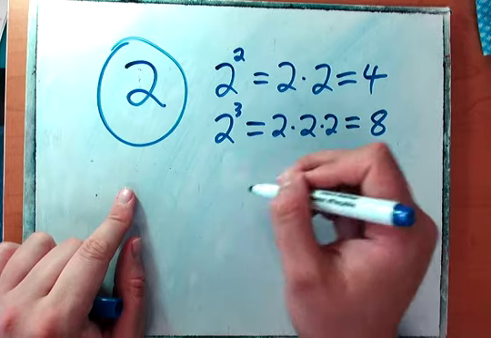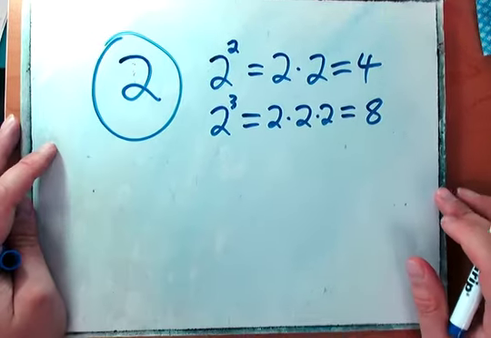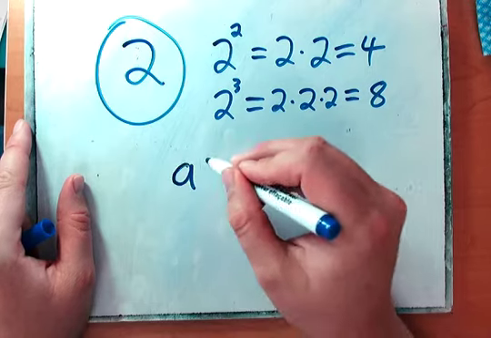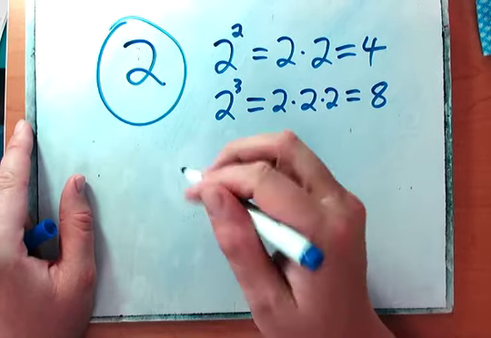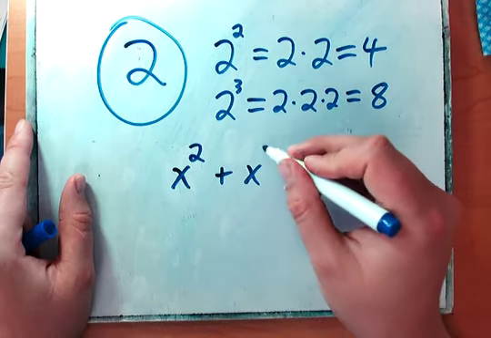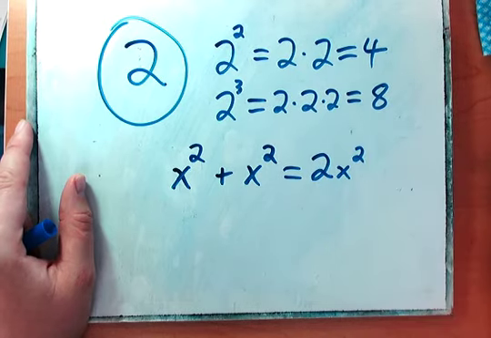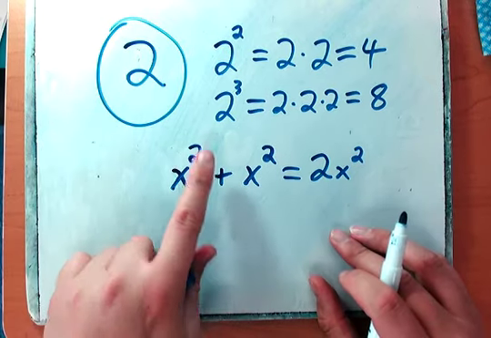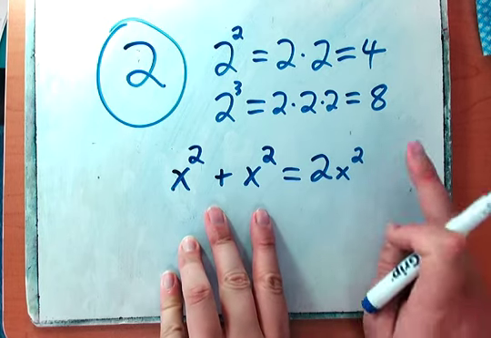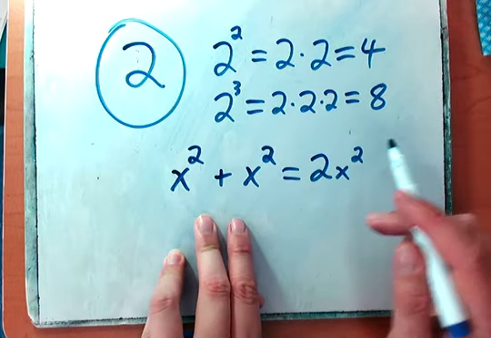Now, I'm giving some more creative questions with powers, so I want to walk through a few different power rules. Actually, let's use x because you're used to that. When you have something x squared, and you add something else squared, you get 2x squared. Well, that's because when you add this thing and you add the same thing, you get 2 of those things. 2 x squareds. You can't multiply those. You can't bring them together in a different way when you add them.